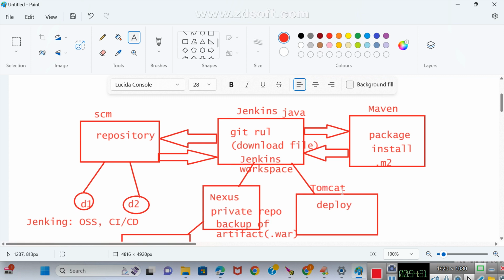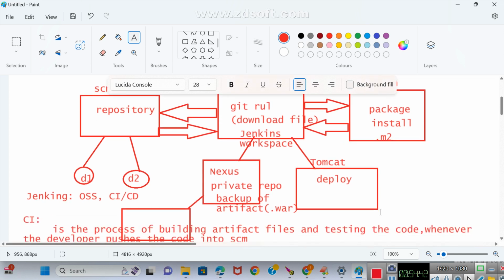No. Even for Nexus, internally Java is required. Without Java, all these tools may not work. That's why all these tools are open source software, OSS.